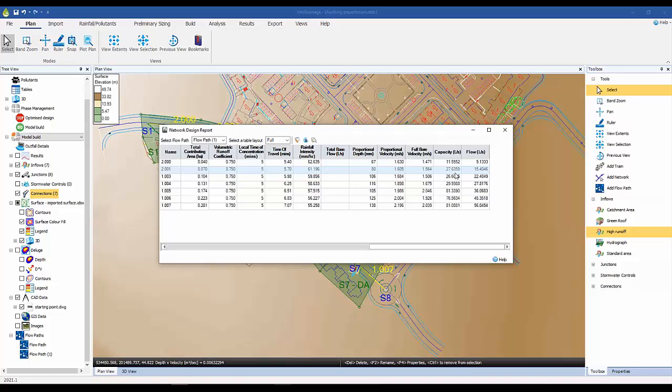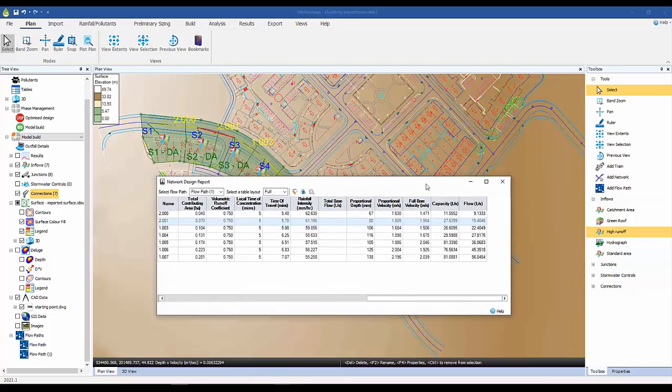If we looked at the second pipe down, we would see that there's currently only 15.4 litres a second as a maximum flow through it, whereas it has a capacity of 27.6. So much more scope for increased capacity in this pipe. So if we were to build some more buildings and apply them to the network, maybe avoid the top pipe but allow them to the second pipe. Of course, you then have to assess what the knock-on effect is going to be right down the model, but you get the idea.